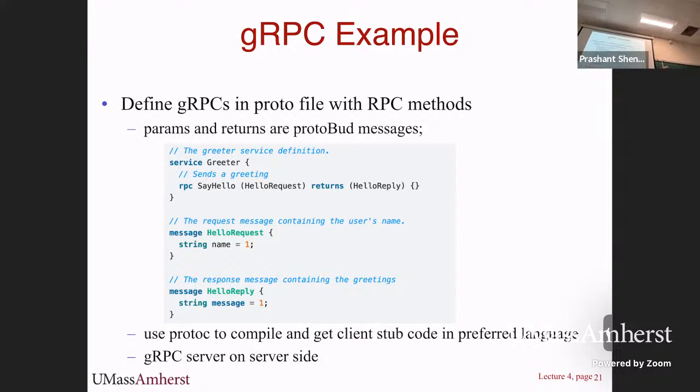The question is, since Python is interpreted, do you not need to know the method definitions ahead of time, or do you? You still need to declare all your methods. Just because it's interpreted doesn't mean you can bind at runtime. There are systems that can start running without even knowing what the RPC method name is, but I don't think any of the systems we talked about do any of that. You have to declare all of them ahead of time. The client needs to know what the server methods are and call them. Any questions here?